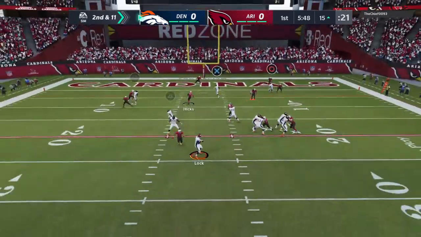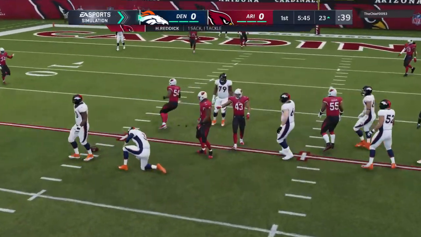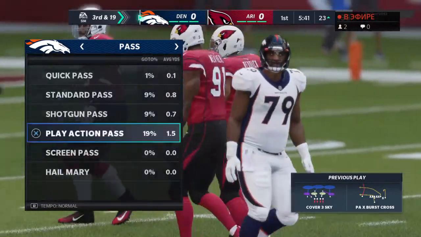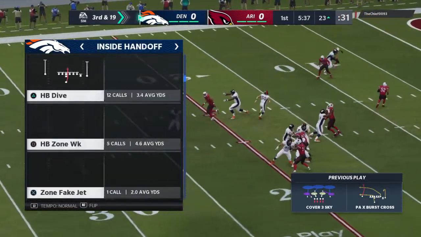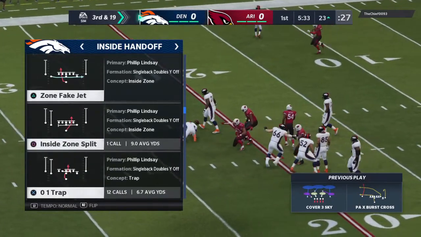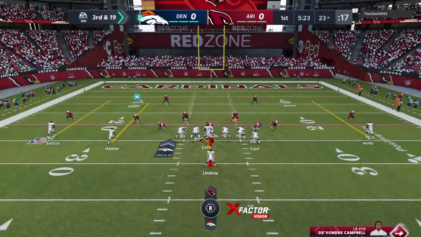Now a play fake, and here's Locke. He's going to be sacked back at the 23-yard line. Hassan Reddick. It'll go as a loss of about 8 as he gets in there to drop him down. 3rd and long. So 3rd and long now for Locke and the Broncos following the sack.